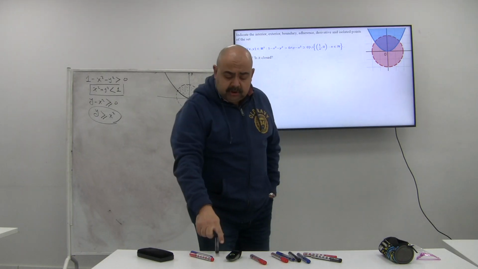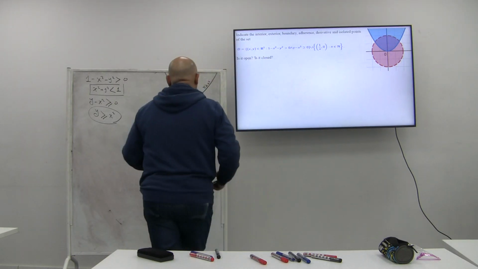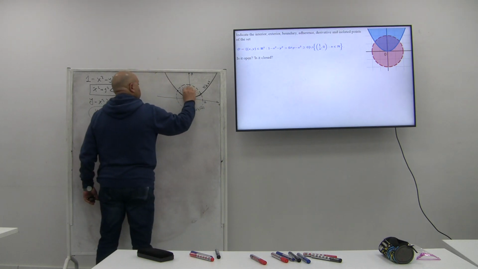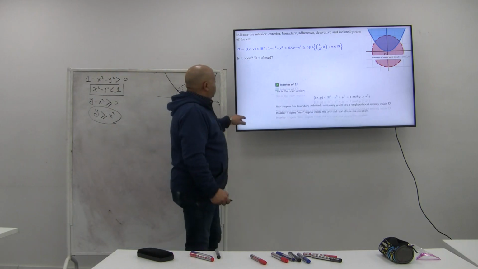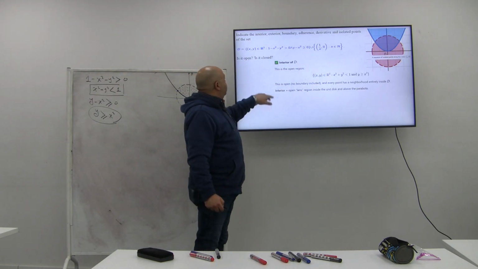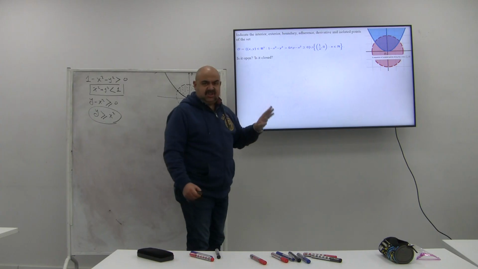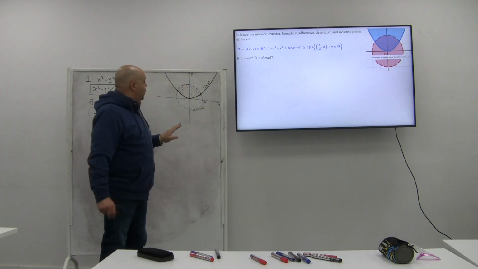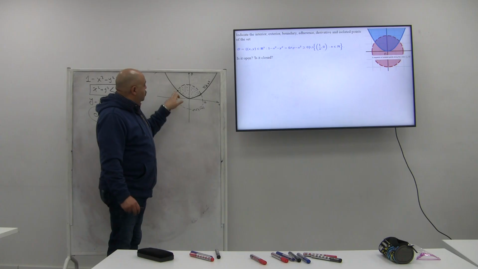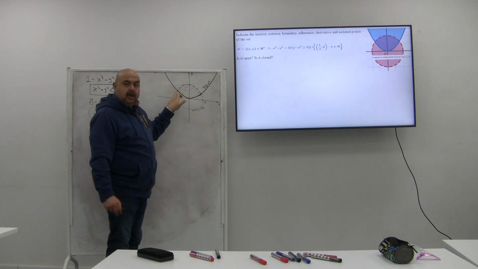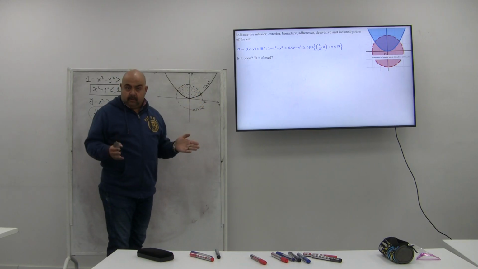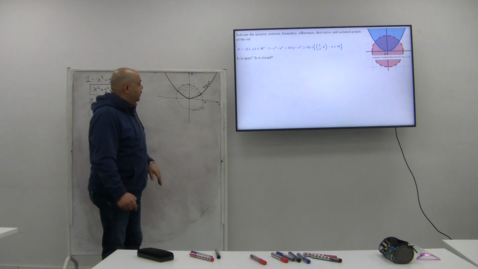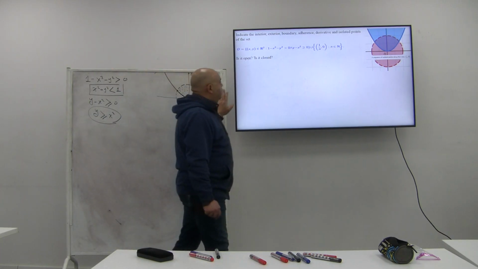In order to determine the interior, that's the interior of your region. Okay, so I will answer, is it open or not? Of course, it's not open and it's not closed. This is very, very obvious. It's not open because a part of your boundary is closed. And it's not closed because the other part of your boundary is an open boundary. So you are breaking the idea from the two sides.